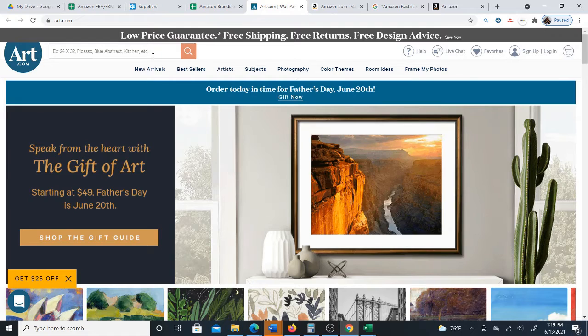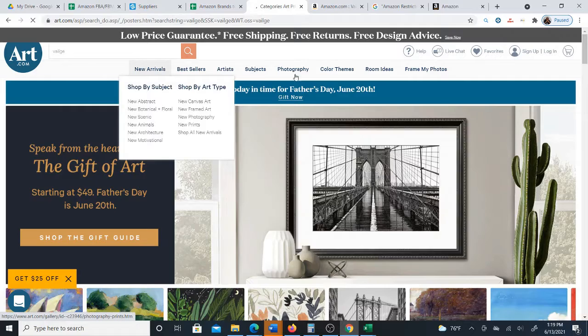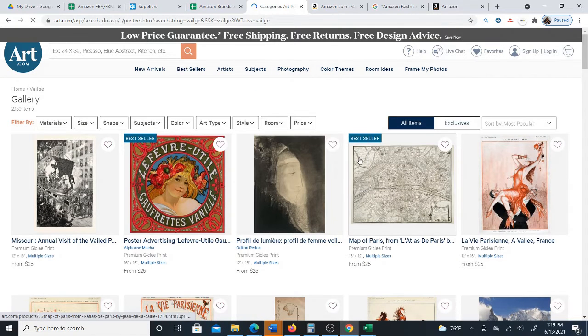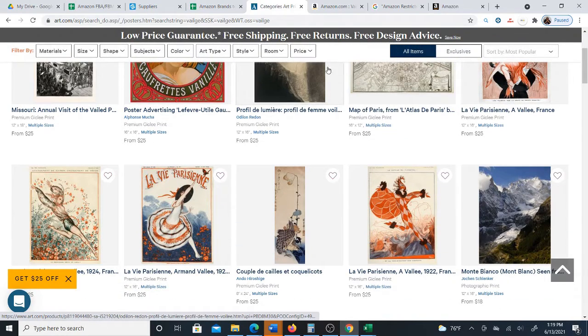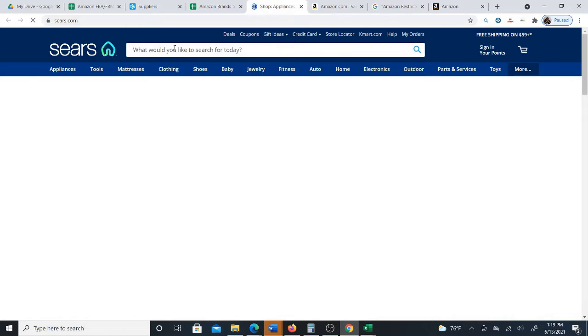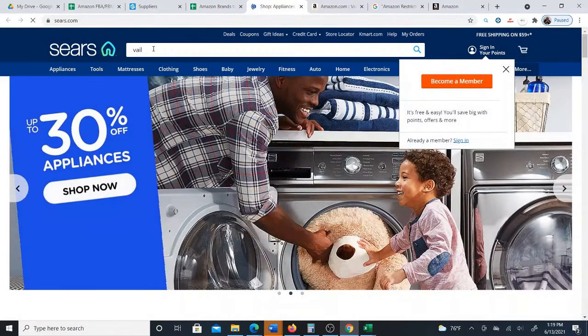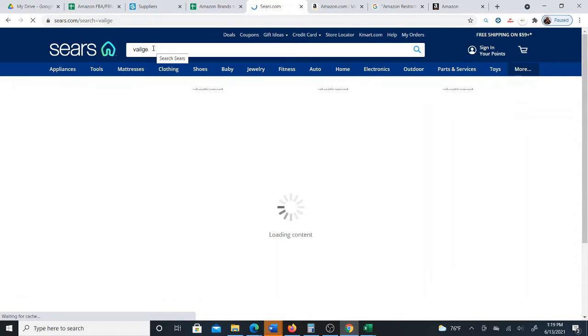Now you have to be careful. Sometimes although the supplier showed up, there might be a different reason why the supplier showed up, so I might not actually find those products on this particular supplier. But if I go to one of these other ones, like Sears perhaps, and I type that same brand name in, and see if I see some of those products or similar products.